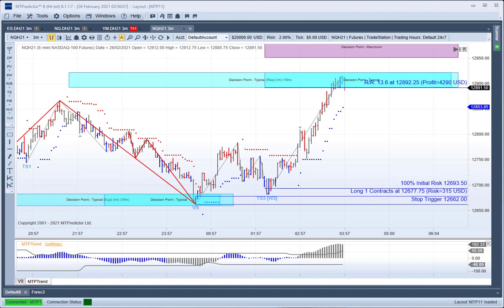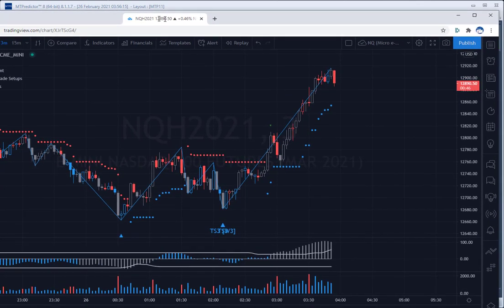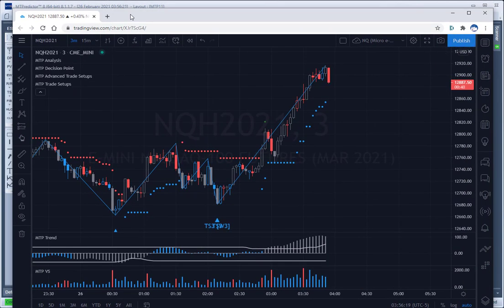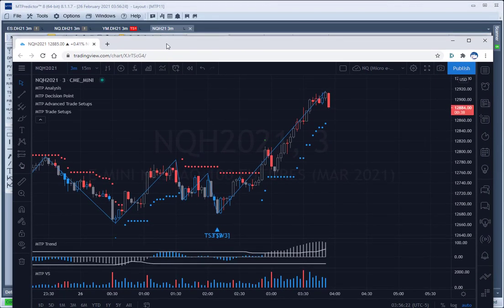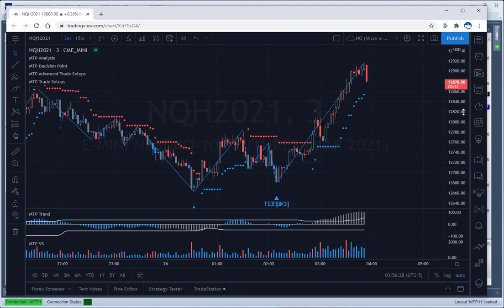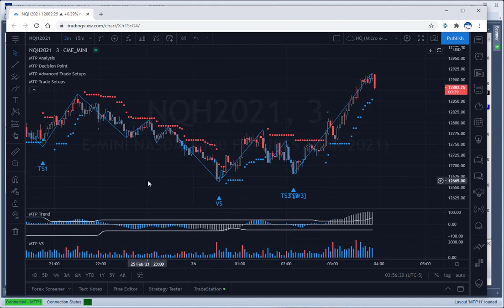If you just give me a second, I'm just going to bring a window into view here on a TradingView chart. So I'll just make it a little bit smaller so it comes into view here. Just bear with me for a second. If I bring this into view here, you can see here's our TradingView add-ons, and you can see we get exactly the same setup. So there's our VS setup coming in at the low there, and our W3 setup there. I'll just hide our standard trade setups. You can see our advanced ones, and there you are.